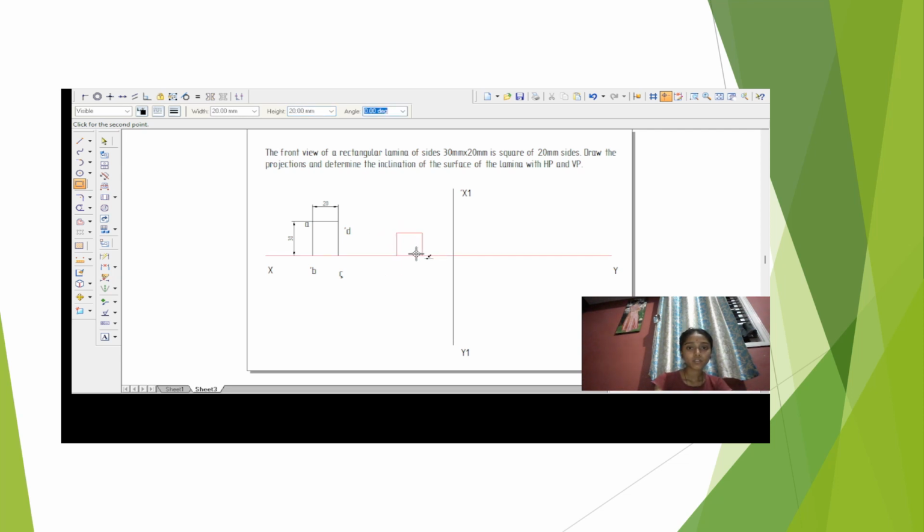Place it properly on the XY line and select the corners and give it the thickness as 0.50 mm. Select all the sides and make it of the thickness 0.50 mm. And for these lines as well.